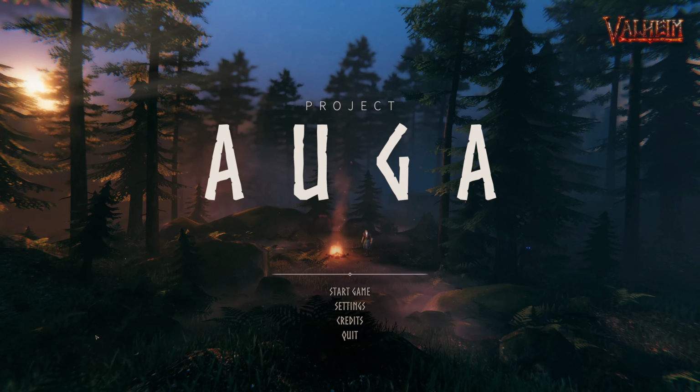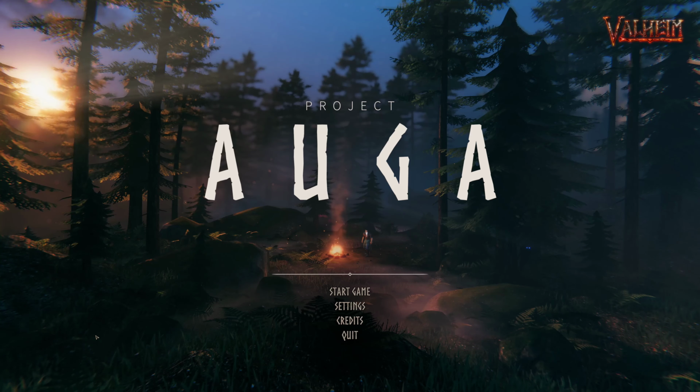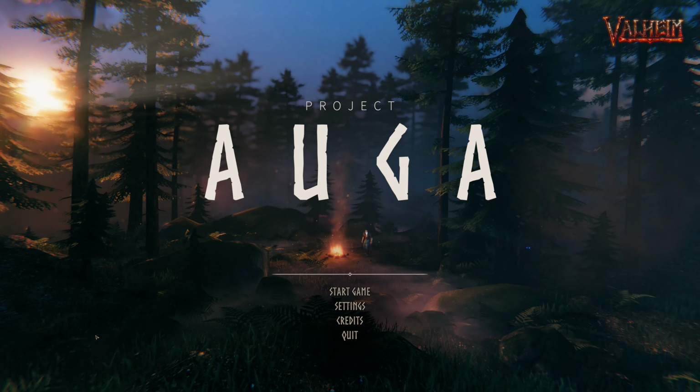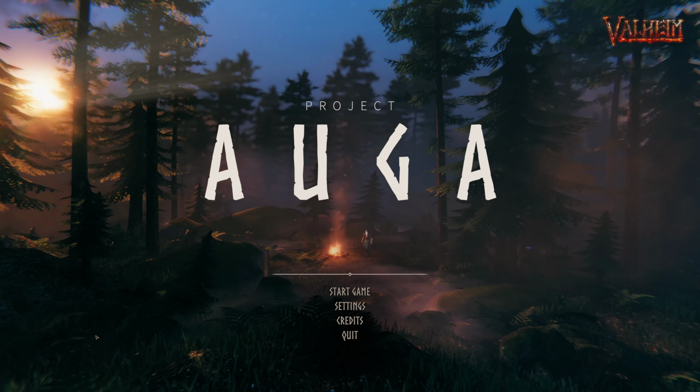Welcome to another Valheim mod review. Today we have a brand new mod. It's called Project Auga, and what it does is it replaces the entire game's user interface with a new user interface.